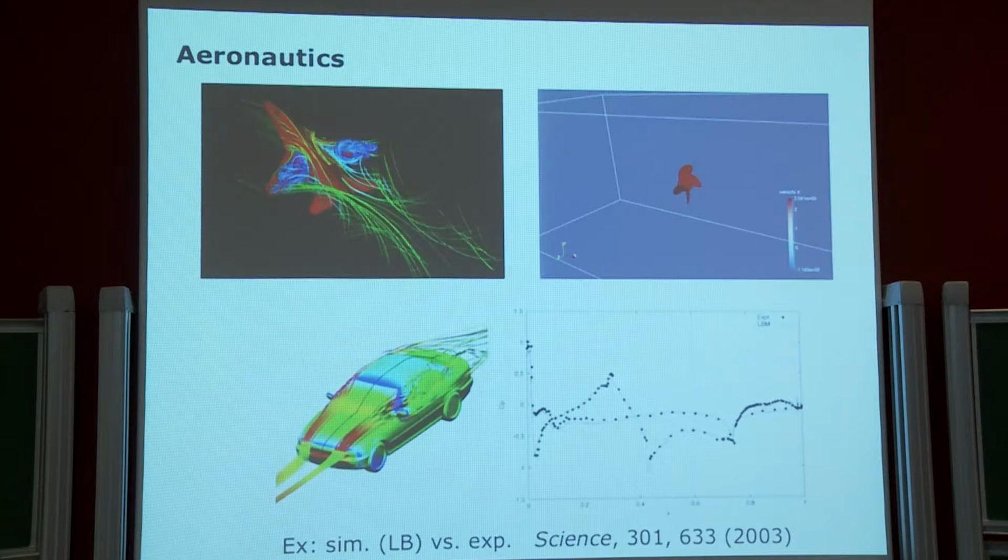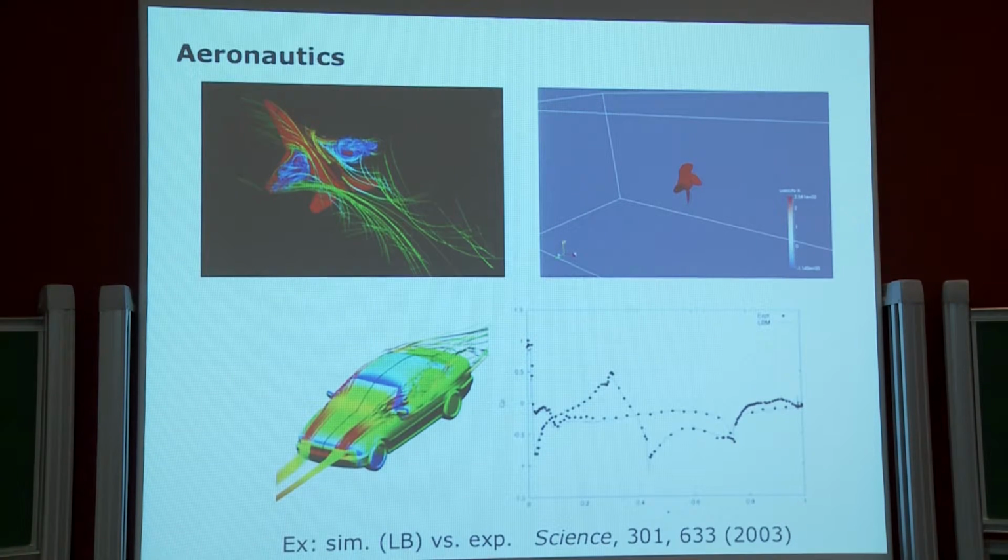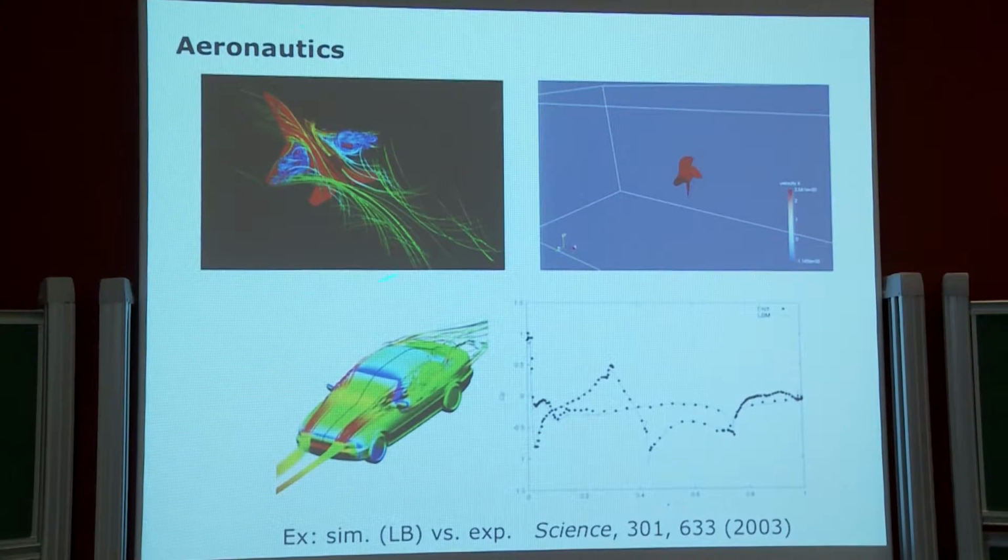Now, on a more human scale, you can use hydrodynamic simulations to predict flow patterns around more familiar objects. So for example, in aeronautics, you want to design planes in order to minimize drag and to also optimize the flow profile around the wings and the whole aircraft. Here is another example. So you see here a propeller in the middle, and the simulation shows one component of the velocity field in time as the propeller rotates.